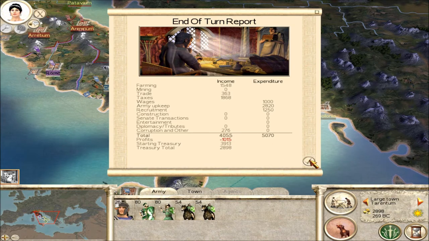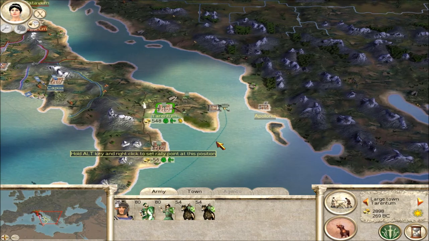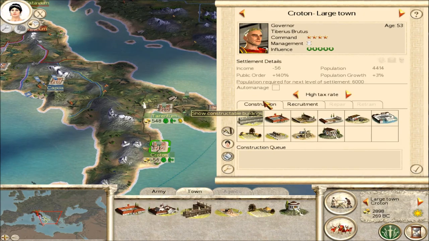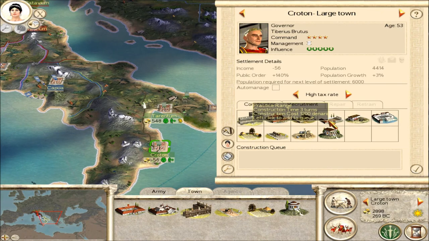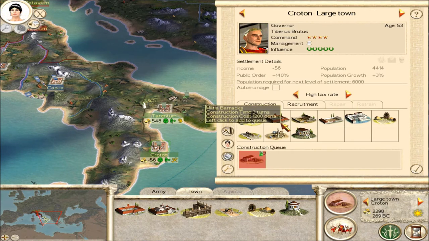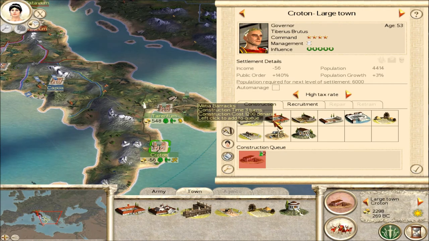See, so we spent money. But, let's see, we're not recruiting anybody here at the moment. So you need to construct, like, barracks in order to be able to build bigger, better soldiers, or recruit better soldiers. I want to do a trader right now. And man, I want to do the barracks, but I don't want to spend all my money.